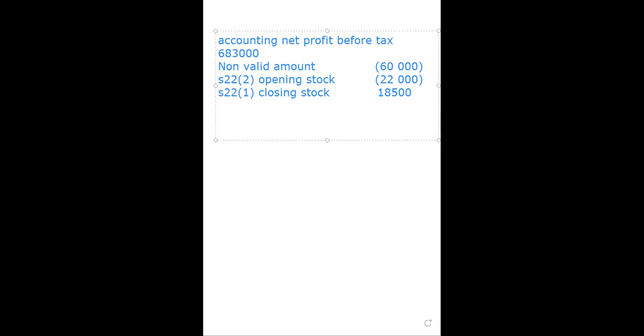Now, the company also held the following items as per the invoices purchased from VAT vendors at year end. None of these was held at the end of the prior year of assessment. Consumables, 2,300 Rand, and packaging, 5,750 Rand. Since you're in PX, I won't lie, they're tricking you. You have to pay attention that they are purchased from VAT vendors, and the company held the items as per the invoices, which means that you have to exclude the VAT yourself. This simply means that for this 2,300 Rand and this 5,750, you'll have to exclude the VAT.